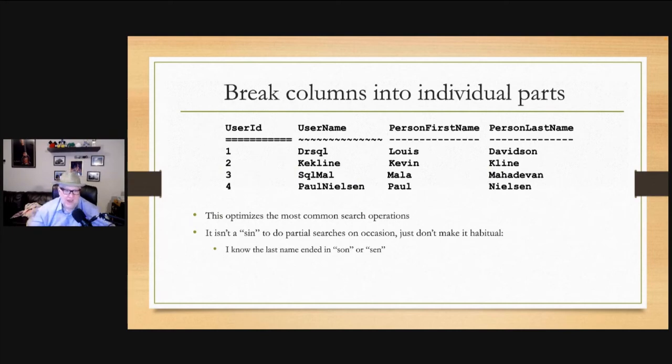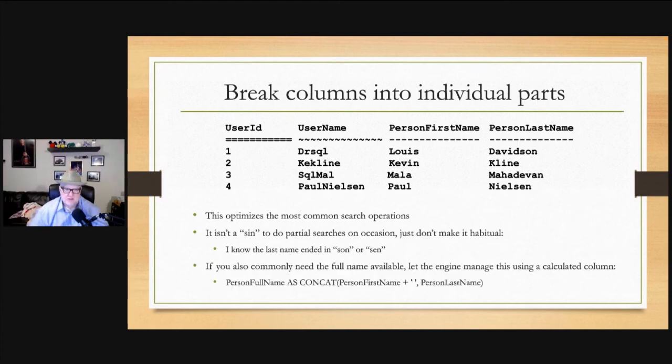And that's okay, right? It's what the customer needs. You can't capture every last one of these situations. You can't optimize for every one of them. If you find, by profiling and seeing what's being used, that people are constantly searching for the last 3 characters of people's names, add another column, which is the last 3 characters. Make it a computed column that substrings the last 3 characters of names and indexes them.